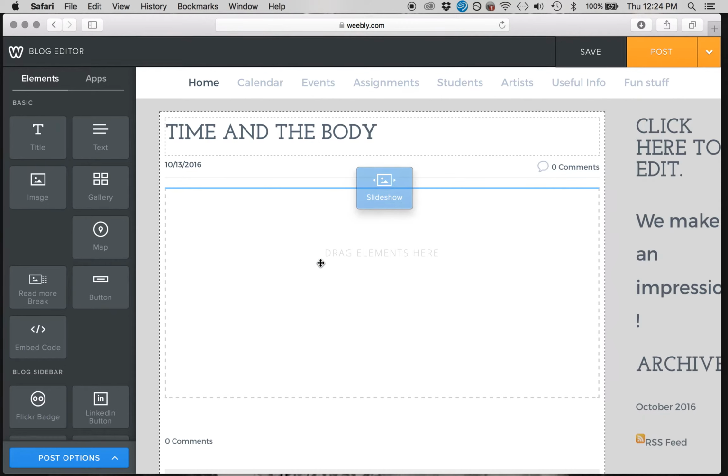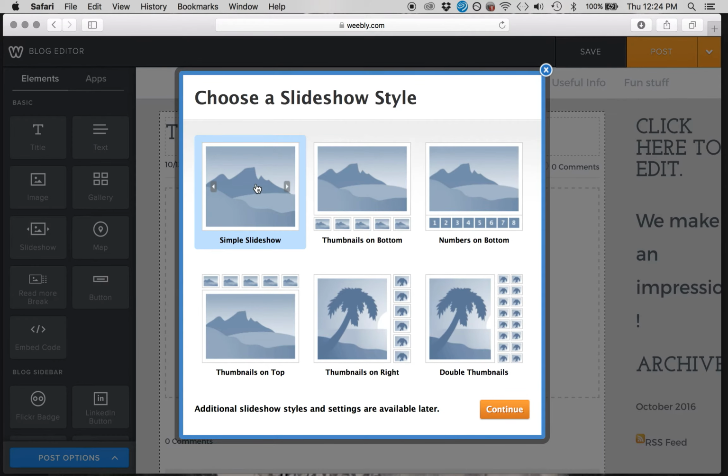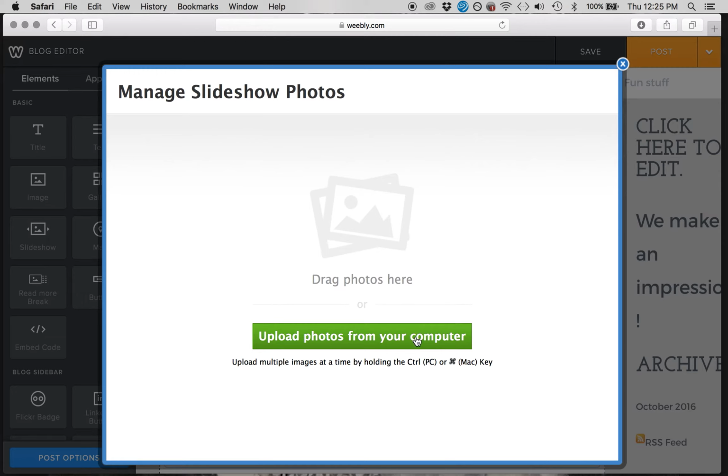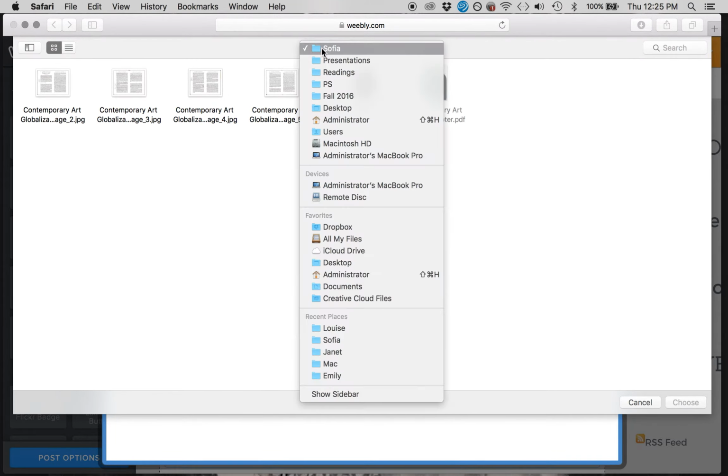So I drag in a slideshow, and I'm gonna keep it on simple slideshow and hit continue. And I'm going to upload those JPEGs of the PDF that I exported. Here, I'll show you.